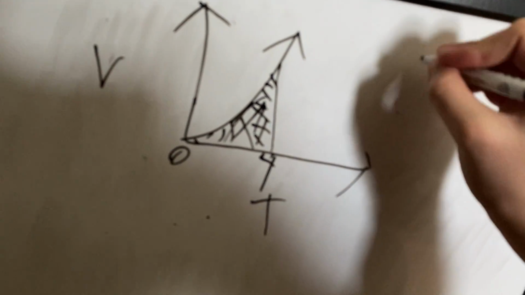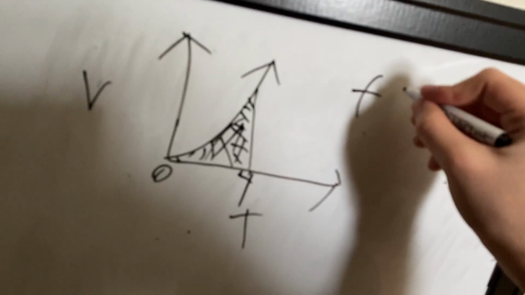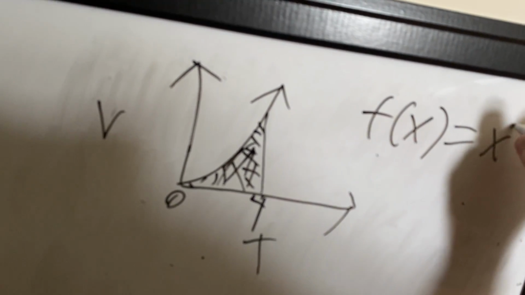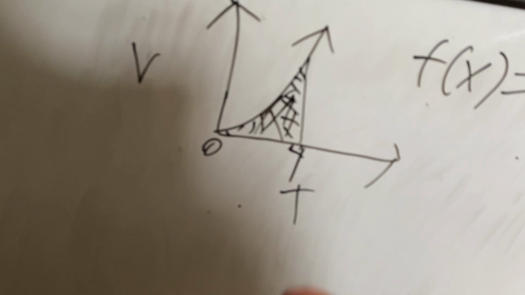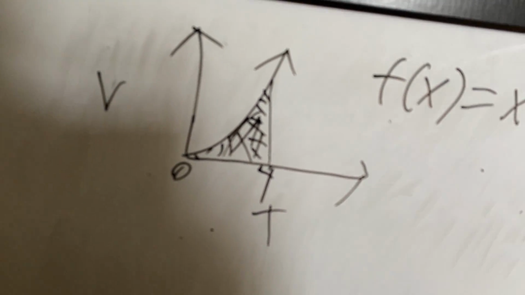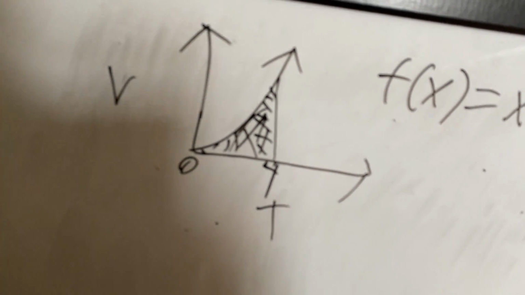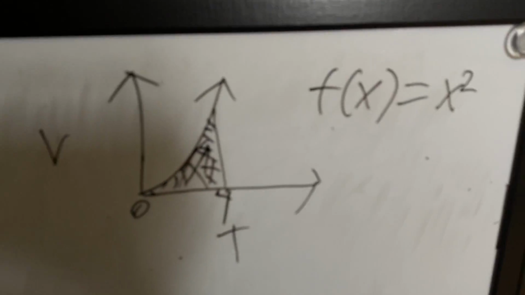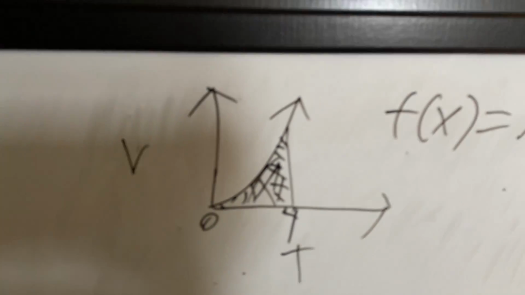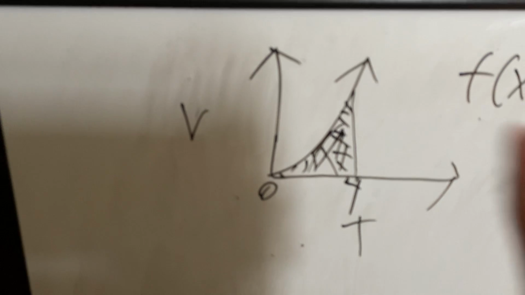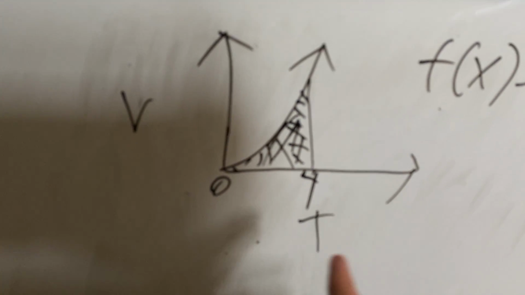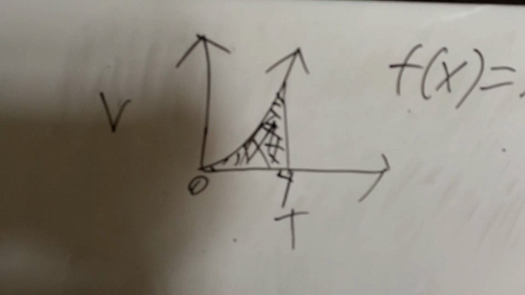And let's keep this very simple. Let's say we have f of x is simply equal to x squared. So that means that velocity is increasing. But it's not constantly increasing, which might be new, especially if you're taking regular physics, not AP physics. I think even in Physics 1, you'll always see constantly increasing. But no, this is not constantly increasing, which is why we have this curve thing going on. So we want to find this displacement.